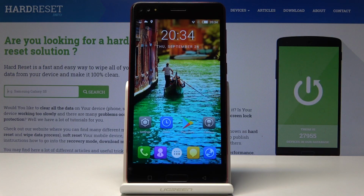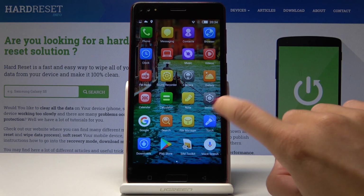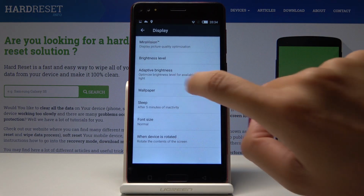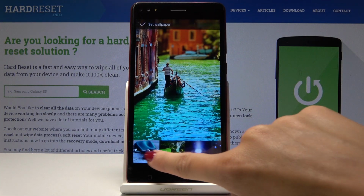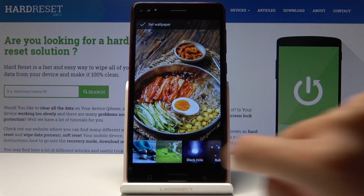Here I've got V-Mobile S39 and let me show you how to grab a screen, how to take a screenshot on the following device. So at first let's open some display that we would like to capture. We can go to the settings and pick, for example, display wallpaper, and let's share with someone the wallpaper that we have, the most outstanding one. It can be, for example, this one.